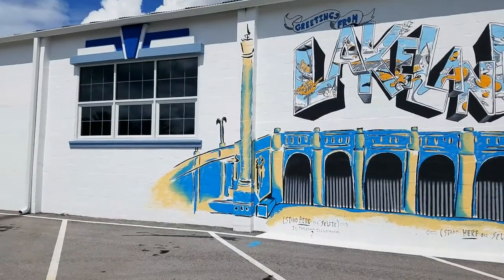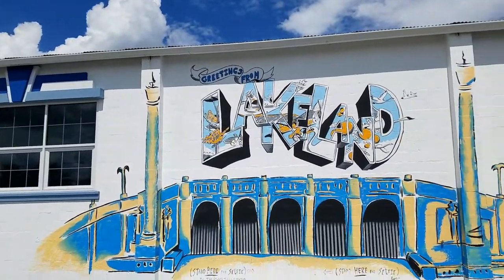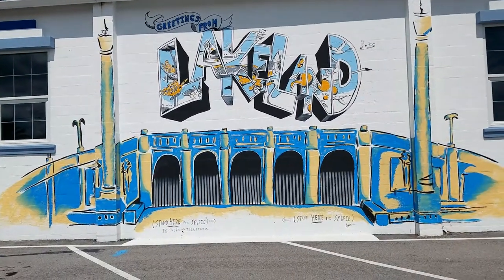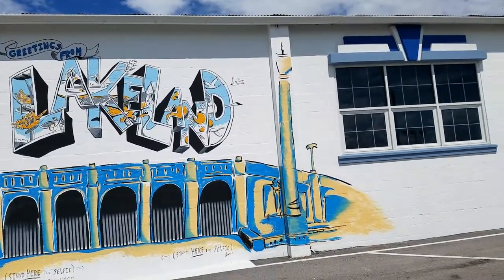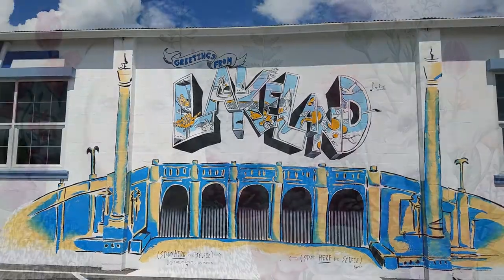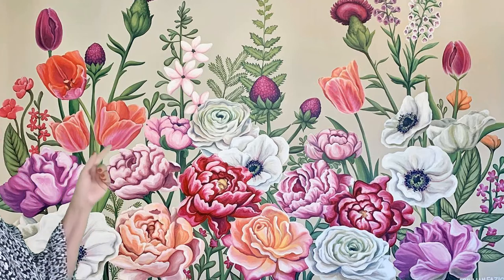We found this one on the side of the Boring Office Machine building. It's actually a mural of the promenade, and it says 'Greetings from Lakeland.' Awesome. We visited only a few of my personal favorites, like this one — you can find this one at the Chateau Salon downtown Lakeland. And there are so many more.